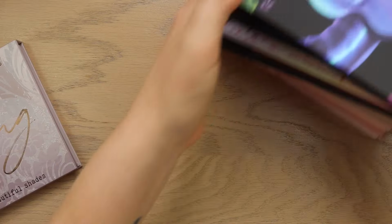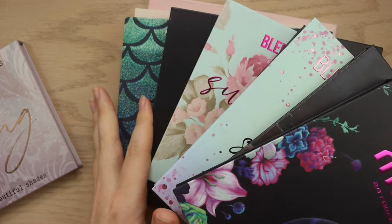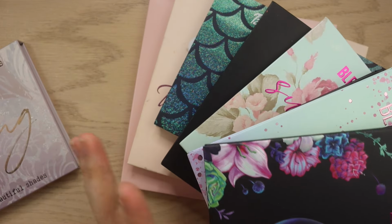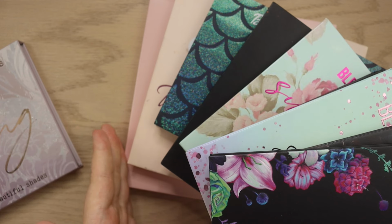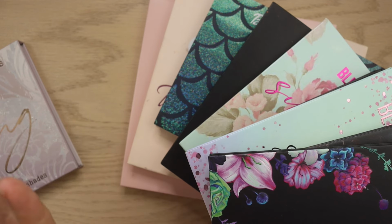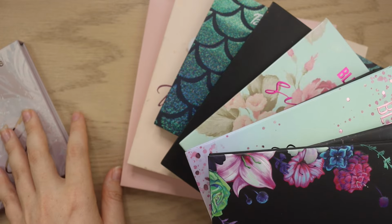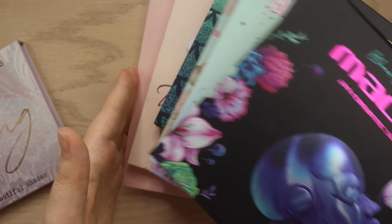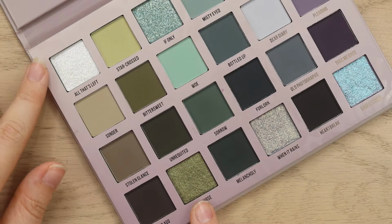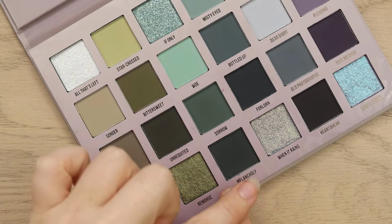And then I pulled out, you could see I've got so many palettes. I believe this is every Blend Bunny eyeshadow palette here. And we're gonna do a bunch of comparisons as well, just so that you can see, if you already own any of these, what's new in the Longing palette. What's the difference? Is this worth adding to your collection? So let's jump on in. I'm gonna swatch these in columns the way that they are organized by their color family.